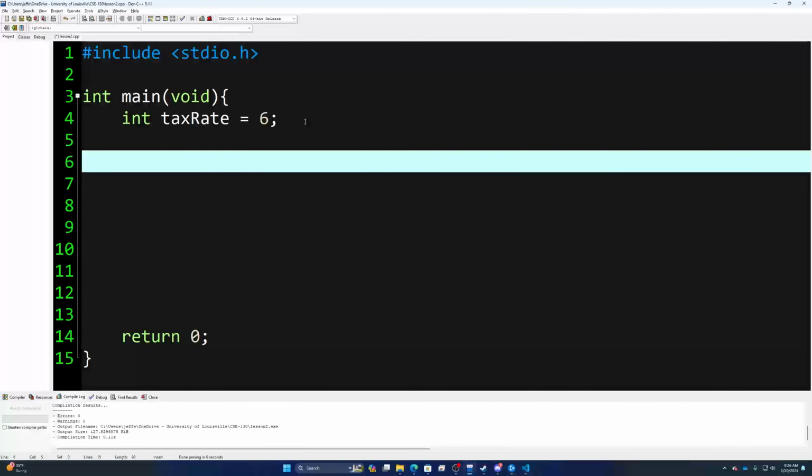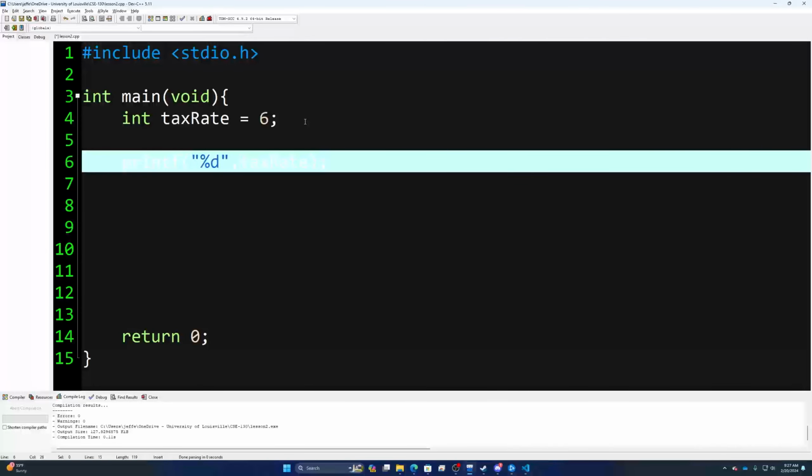This variable allows us to print it out. We can say printf, and this is where it's going to get tricky. You use a percent sign and then d for an integer, and then you put the variable name. So we'll say tax rate.